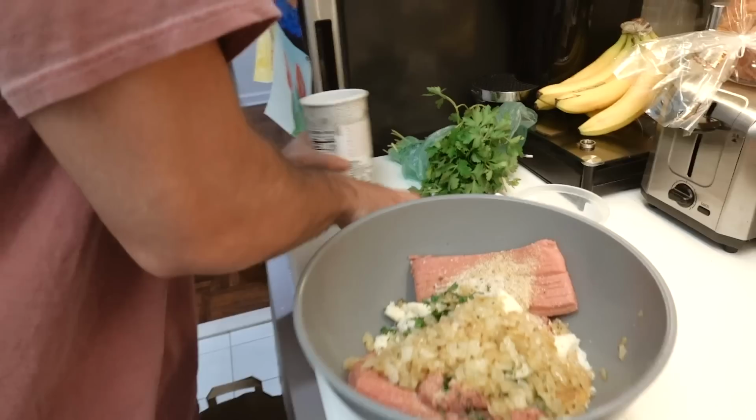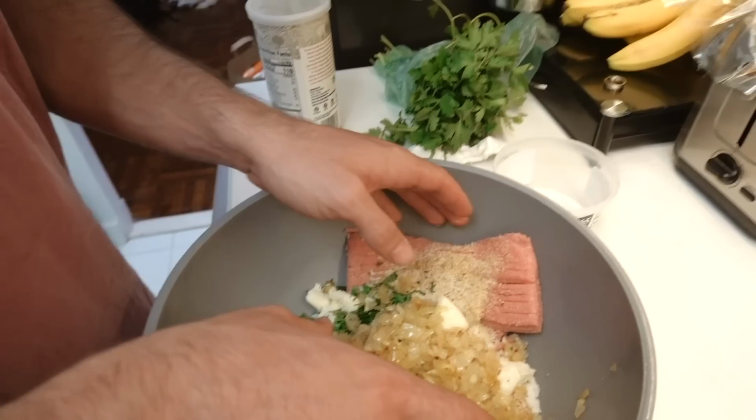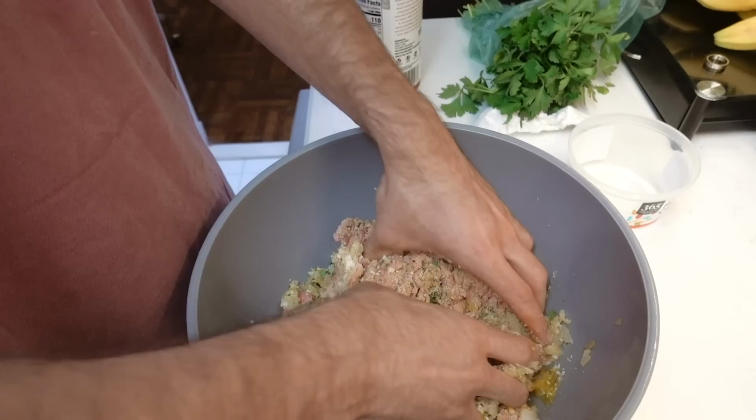Okay, hands are washed. Yep, hands are washed, ring is gone. We're going in. So the thing about meatballs, go ahead. Let's go. Yep. You don't want to overwork it because then the consistency is very dense.